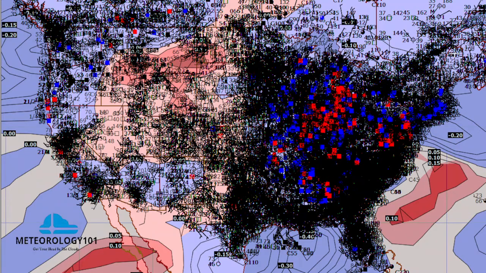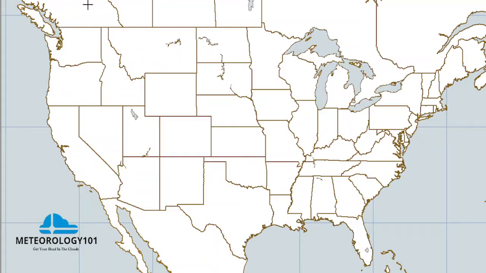There we go. Alright, so you can see where that low pressure is, and all your lower ceilings are back behind that low. And then you go marginal VFR, and then all the black is pretty much just so many wind barbs that it's so cluttered, it's ridiculous. So let's get out of that.